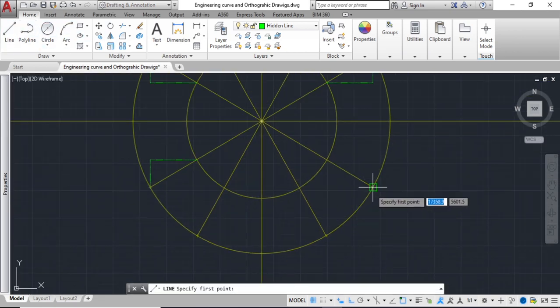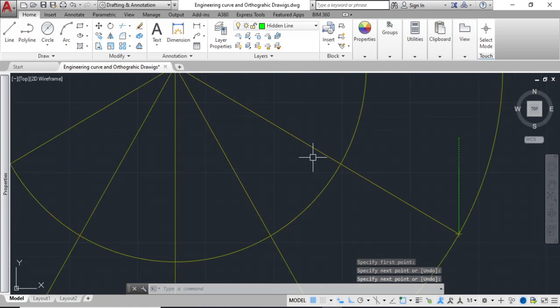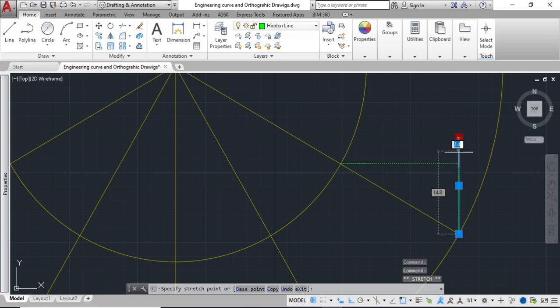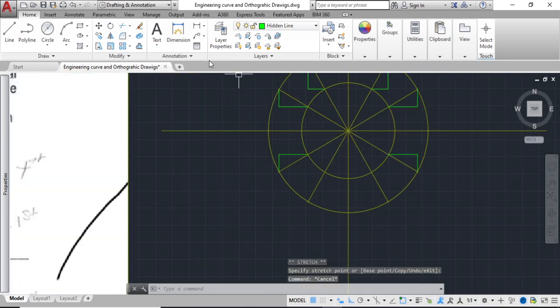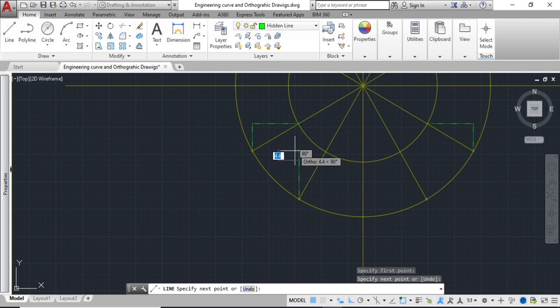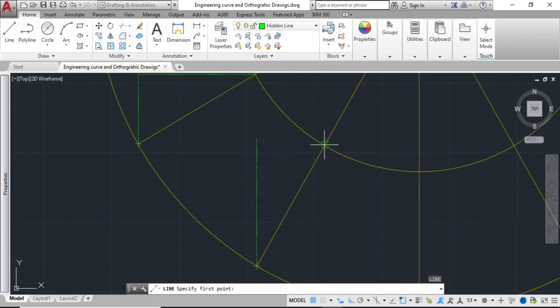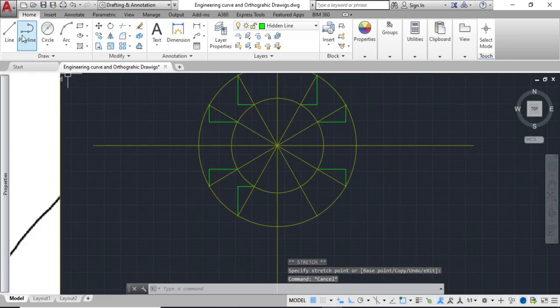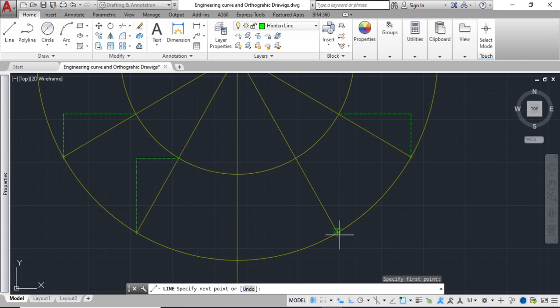You go up and across, and for this one now, you go up and across just the same.